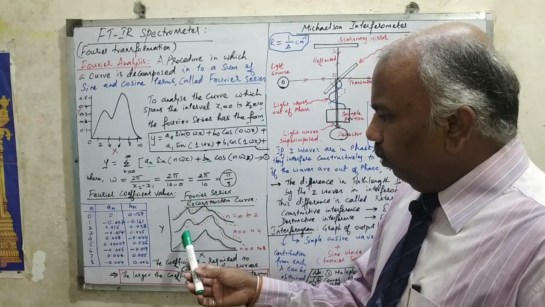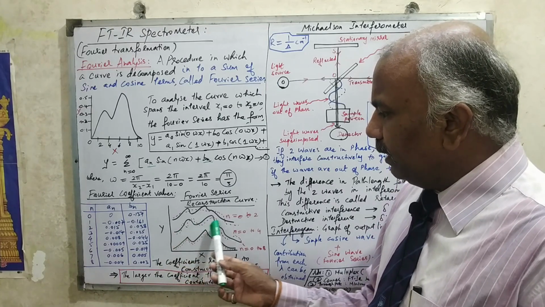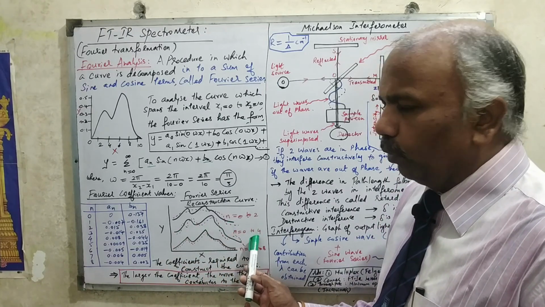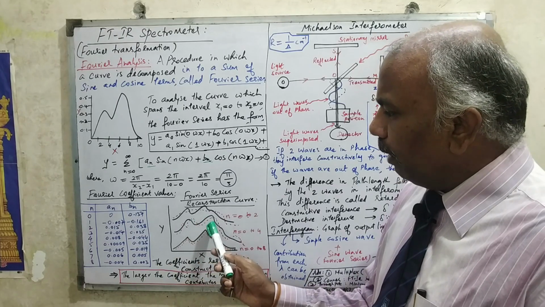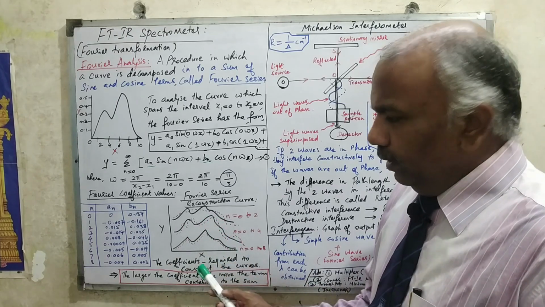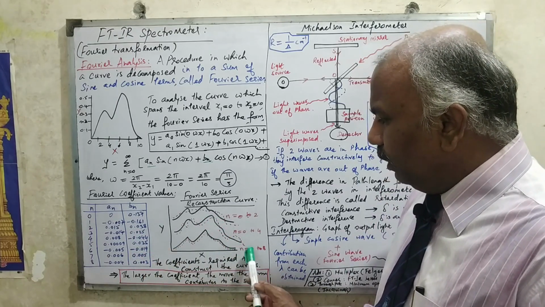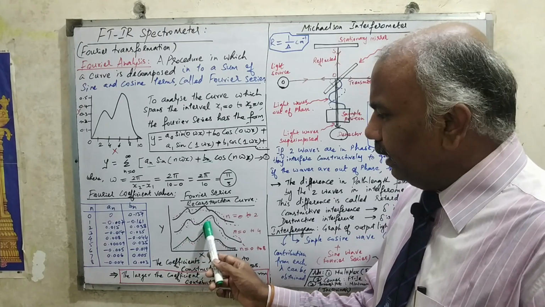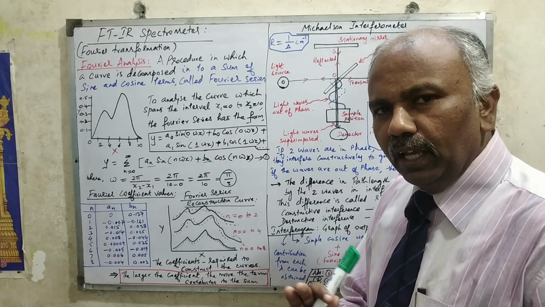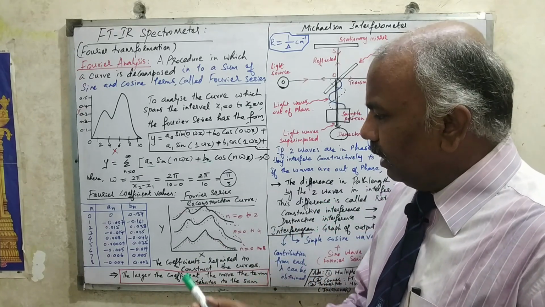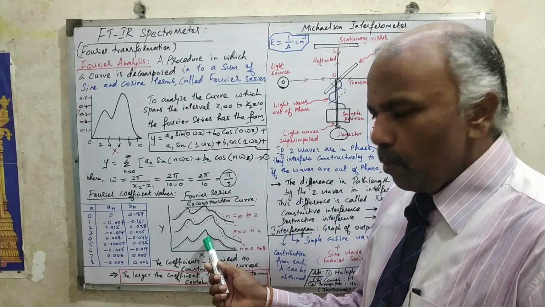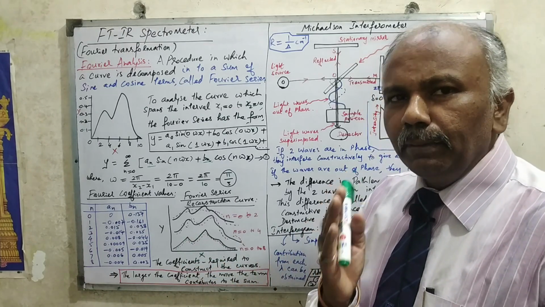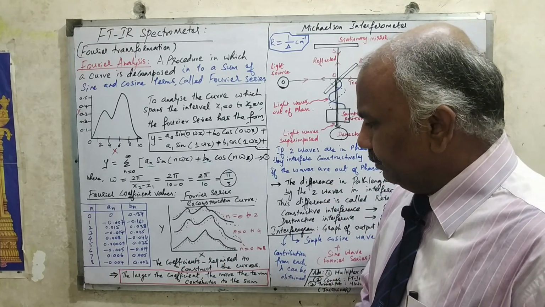Now in the second one, if I apply the intervals from n is equal to 0 to 4, in that case it is somewhat matching but not accurately matching. Whereas if I go to n is equal to 0 to 8, in this case what will happen? The curve will be perfectly matching. That means you cannot differentiate the original curve from the Fourier reconstruction curve, because Fourier analysis is a mathematical procedure. That is a very important aspect.